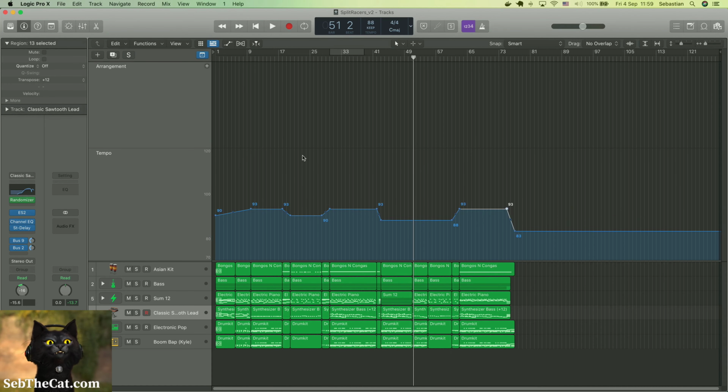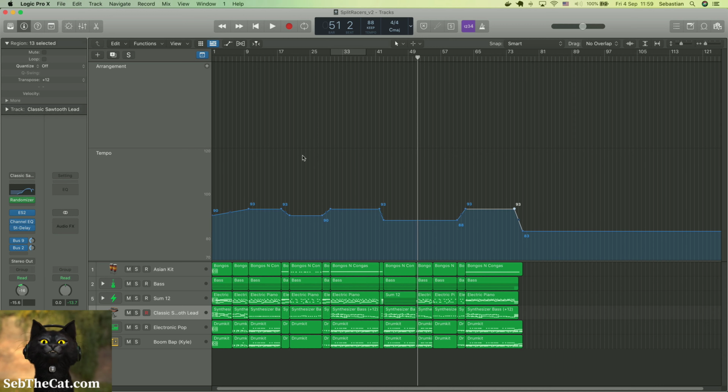And you can see there's not really a lot happening in the tempo. Basically, in the intro we pick up slightly before the first chorus. Then we go down slightly during the bridge to prepare for the verse.